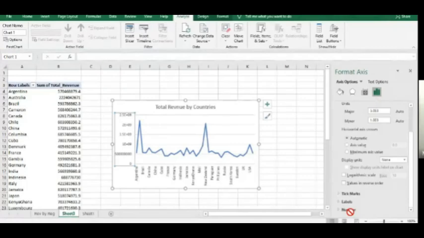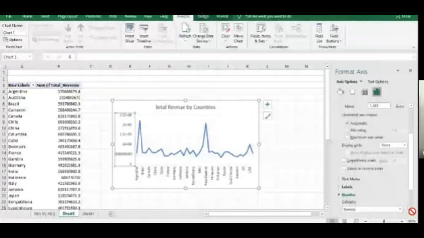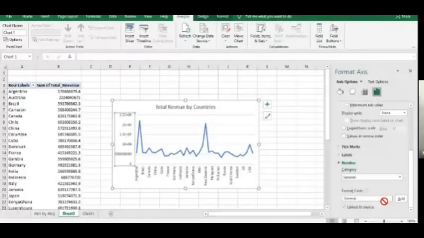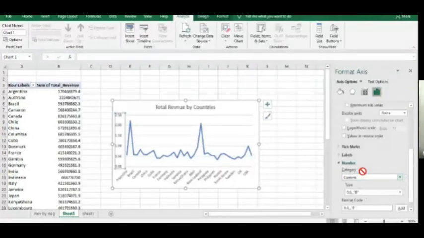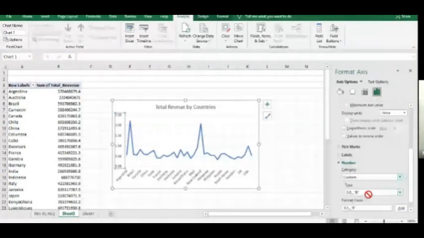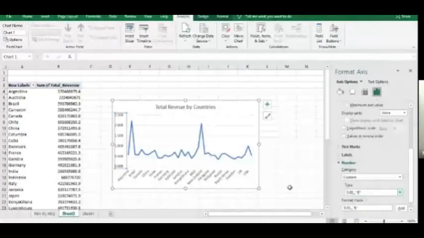You click on number here, and you change it from general to custom. You go with this type. We go with this one. Then we have it.